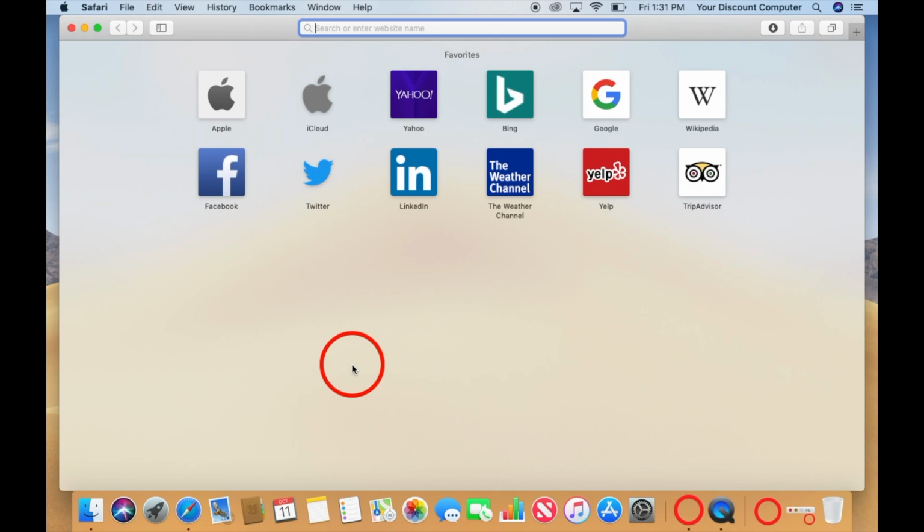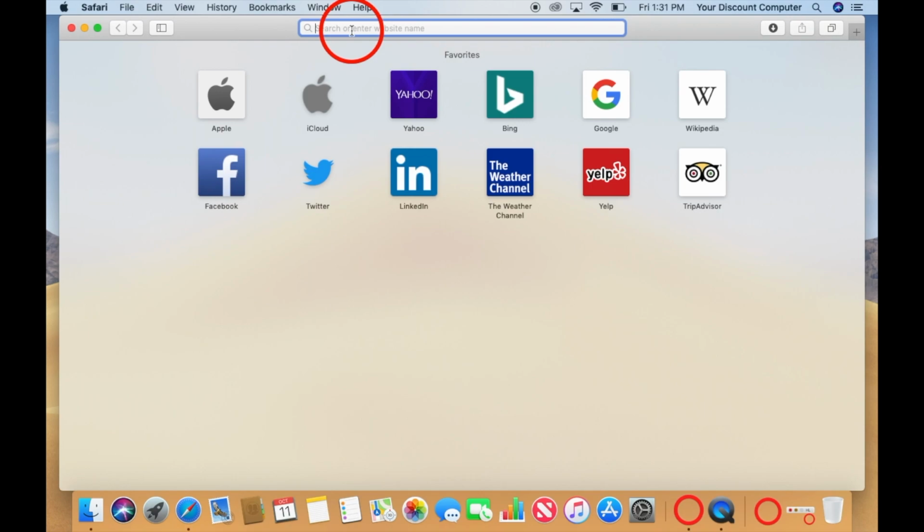I personally like Google Chrome. It's just a little faster in my experience. You can have some cool add-ons that help with pop-ups or ads, but Safari is a great internet browser as well, so we're just going to stick to that for now since it comes pre-installed with your Apple computer. But if you'd like to download Google Chrome or Firefox, you can simply search in the search bar for Google Chrome or Firefox, and you can download it from there.